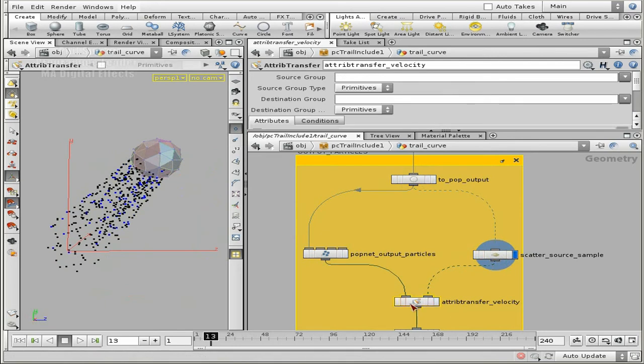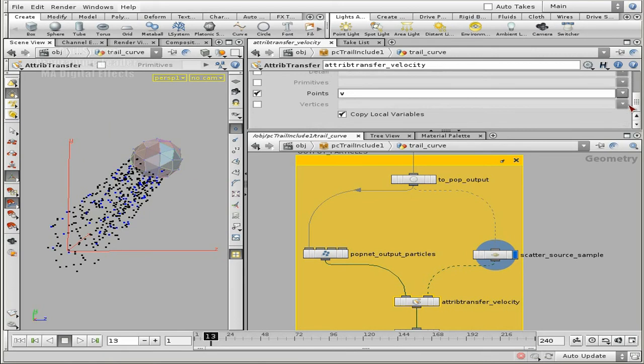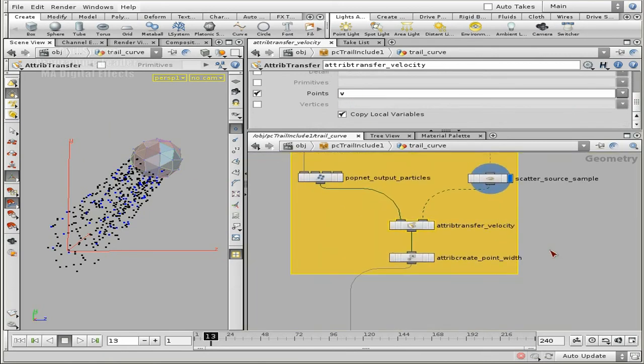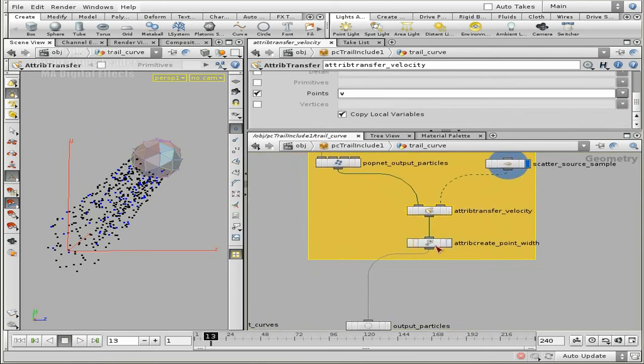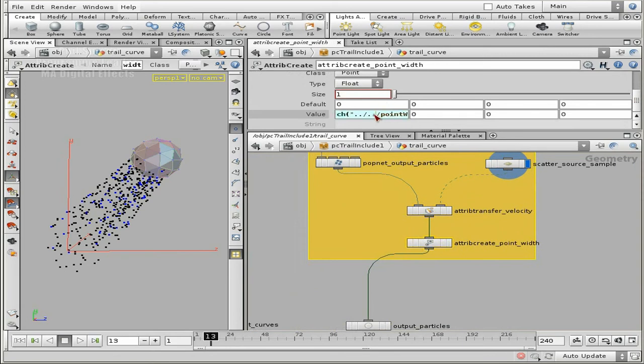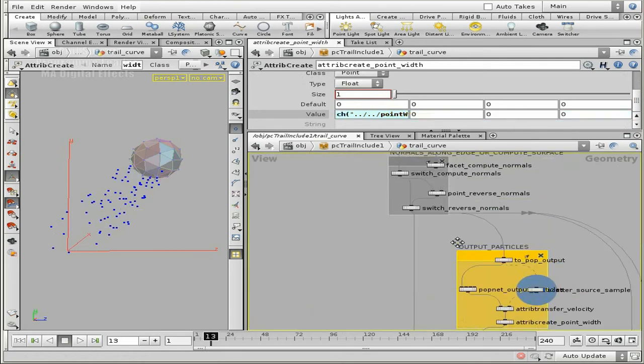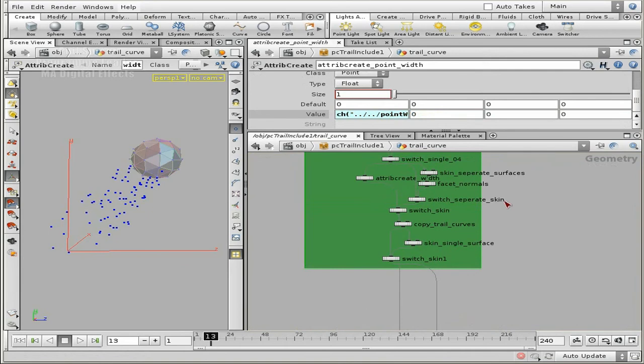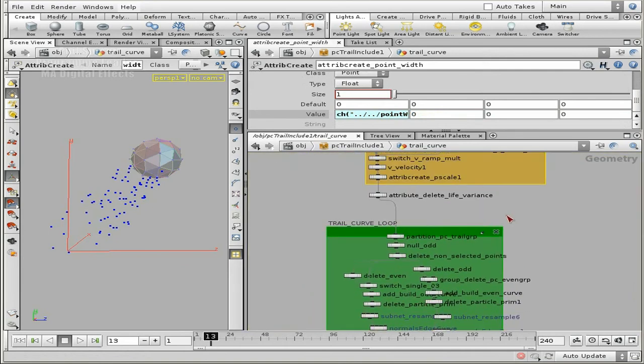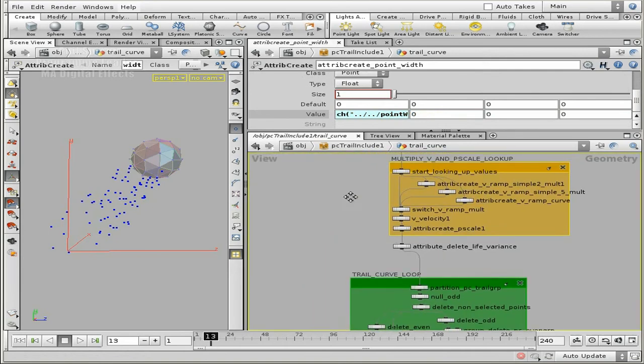So as you can see over there, the velocity attribute is transferred. Okay, so then I've almost got what I need except for the point width. The only thing I need there is the point width coming from my settings, multiplied with the p-scale. And the p-scale, the particle scale, is being assigned somewhere along the line there.